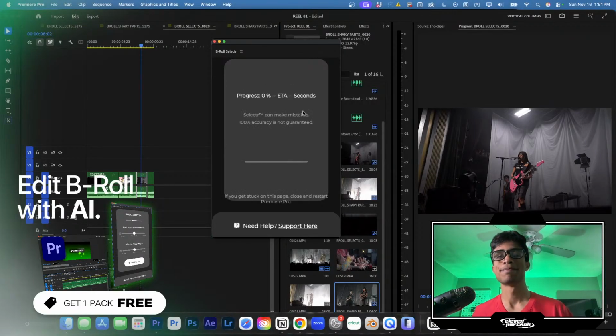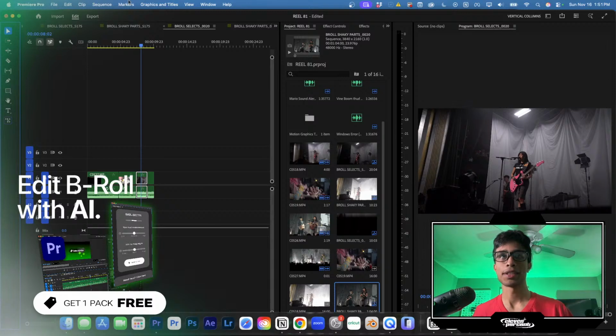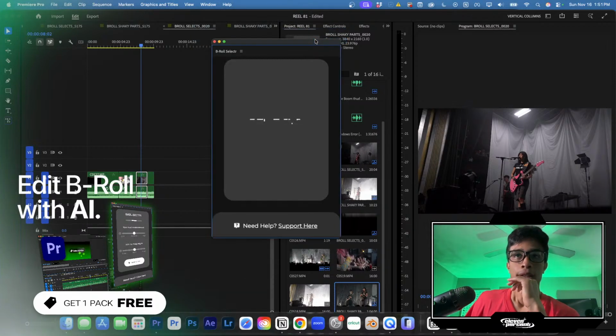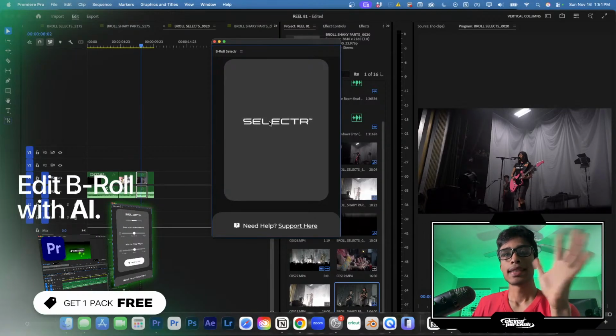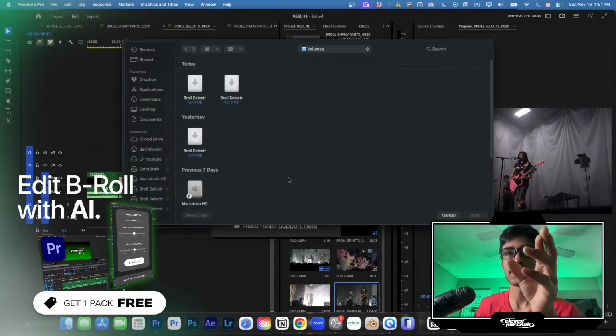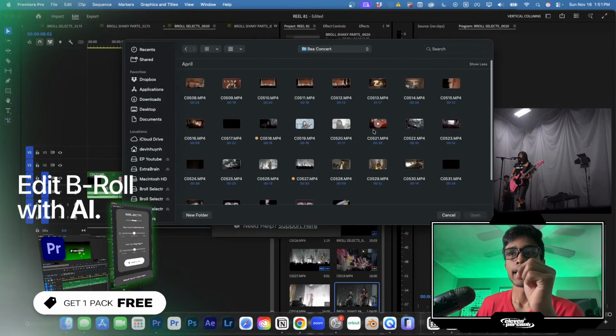Anyways, so let's go ahead and select some more. Oh shit, I'm gonna restart it because I didn't want to use those selects. B-roll selector. So restarting the plugin. If we set the plugin to low settings, and there's another slider on the bottom right here, I want to show you what this does. So we're going to take our footage again.